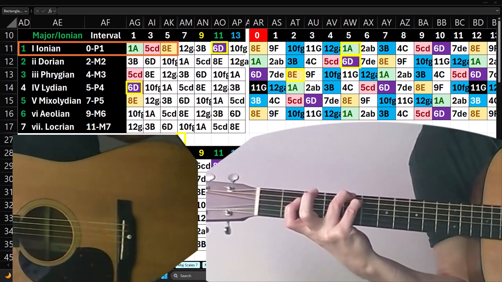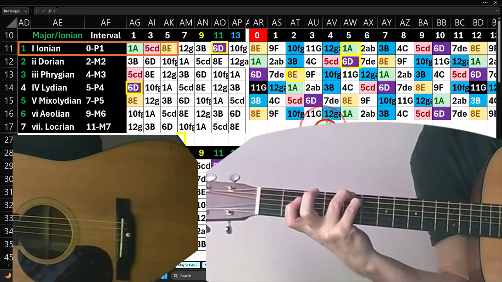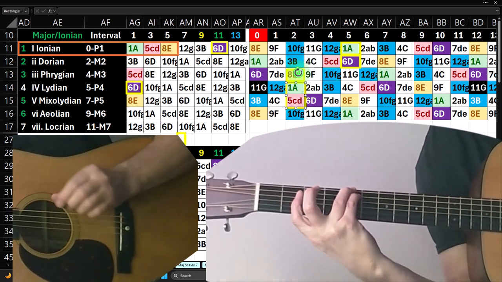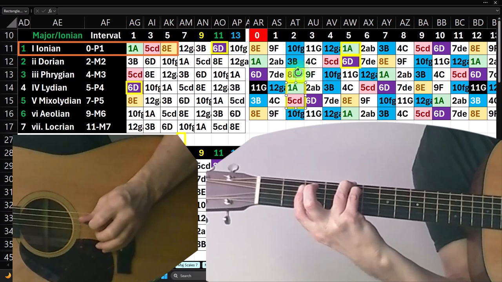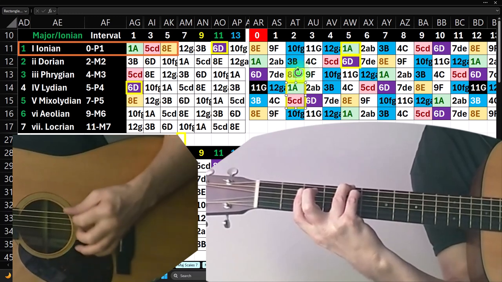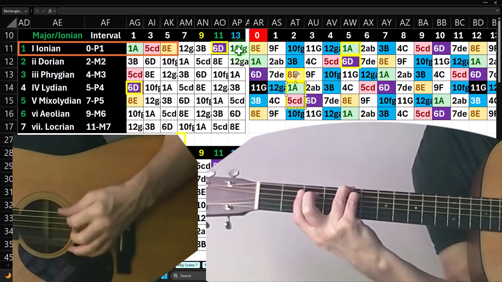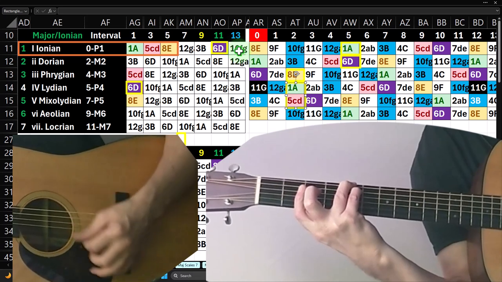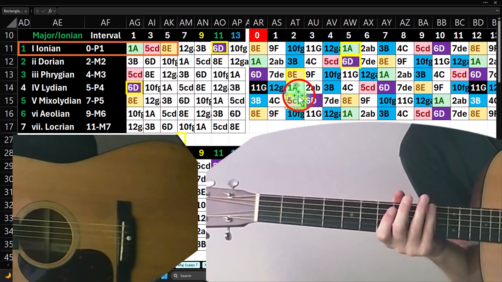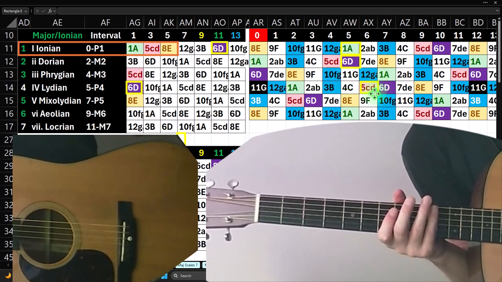So that's the 11 and the 5. Then I have an A underneath it. I'd like to get to that third down here. Maybe I can bar those two, but that's going to get kind of hard. So that's probably doable though. So that would be the 1, the 11, the 5, the 1. And then I'd like to get that third in there. And if I happen to get this one at the bottom, that's okay because it's the 13. So that's actually doable. I don't do that much. Maybe I have to mess with that more. So, muy interesante. And then I have a third up here.